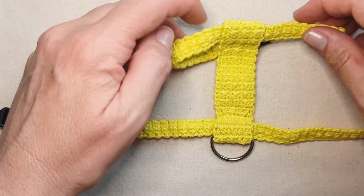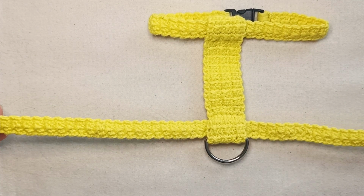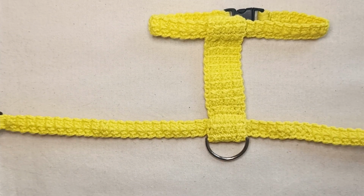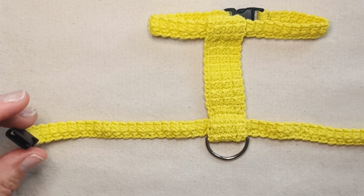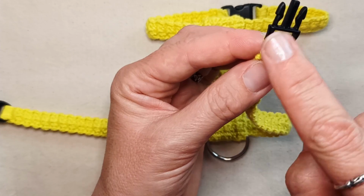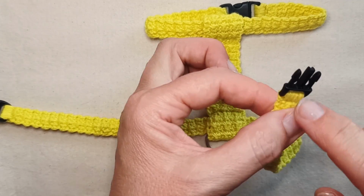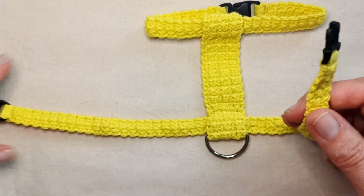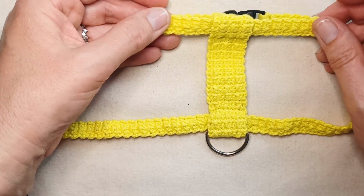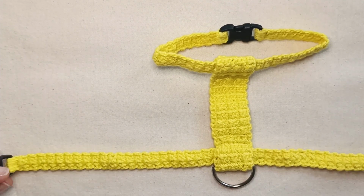Okay, so to make this H-style harness, just this very basic harness style here, you'll need to know how to slip knot onto your hook, how to create a chain, how to single crochet, how to attach to this hardware, and I'll show you how to do that. We reinforce these areas here. You'll need to know how to do a little bit of hand stitching and weaving in your ends. So it is definitely beginner friendly.